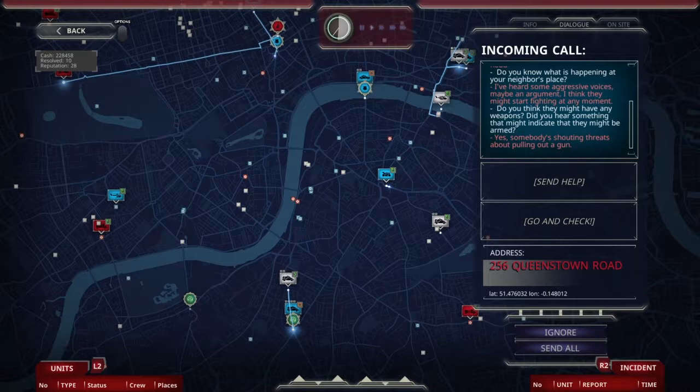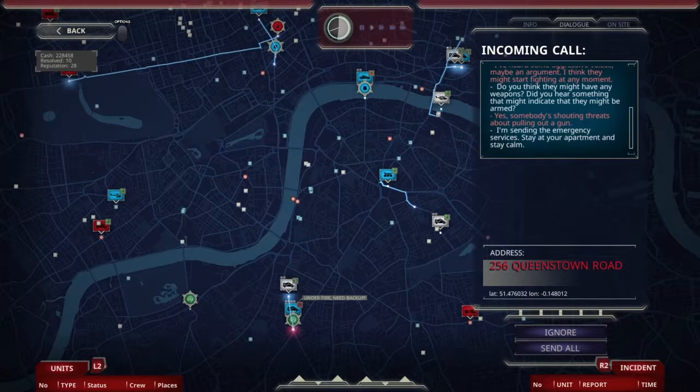Oh, lovely. Right. I'm sending the emergency services, okay? Just stay at your apartment and stay calm. Thank you. I'll be waiting at my place. Bye.